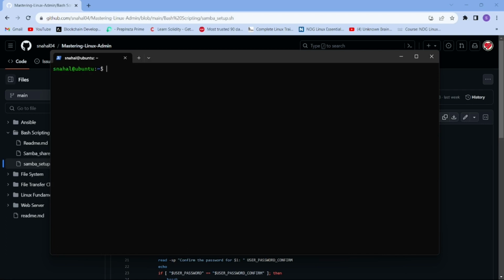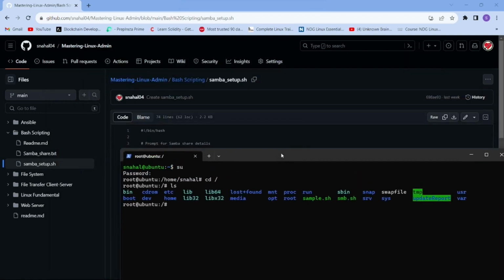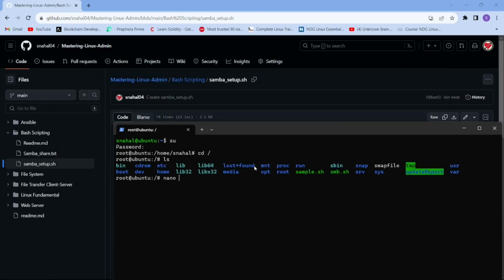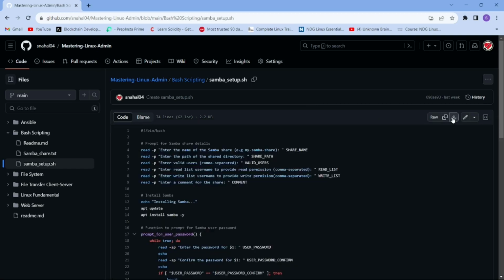Before creating a file, let me go to the root. Let's check what files are here, and I will create a new file with nano, samba setup.sh, and I will copy the code here.